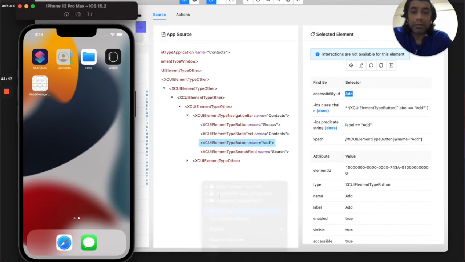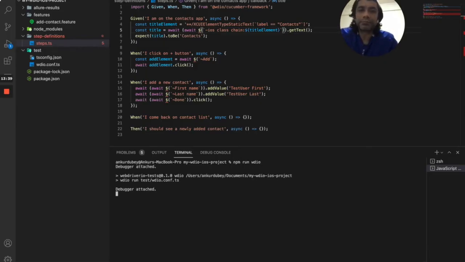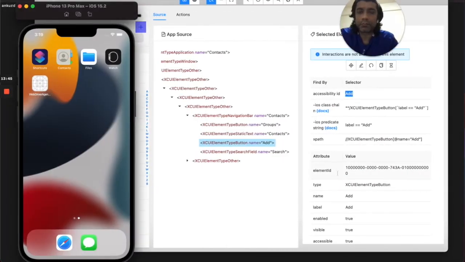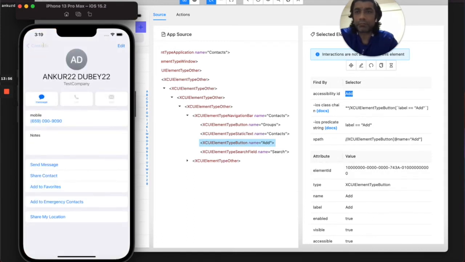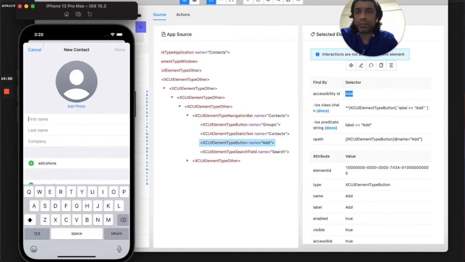Okay, new window. See, it clicked on the plus.